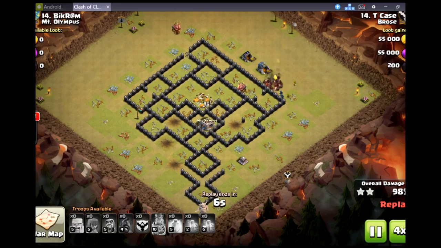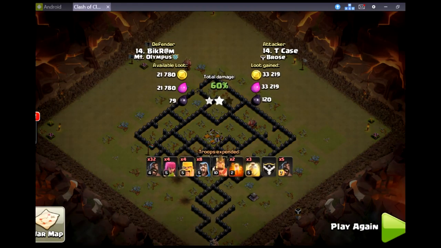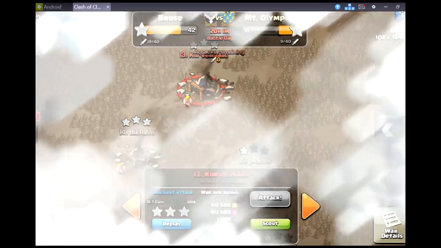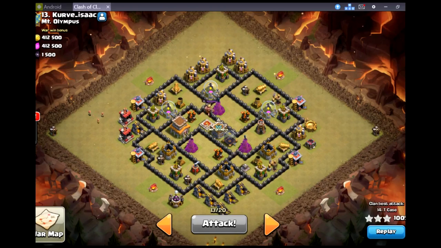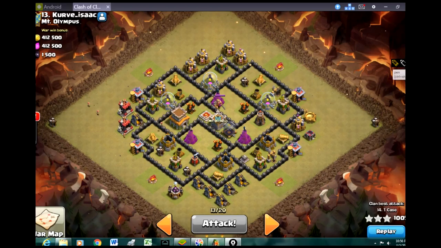When you have a compact base like that, it goes down fairly quick, and you see there's tons of hogs left. Okay, now this base here is actually a little more difficult to hog, because he's got a nice little setup. But if you plan, you can get it.